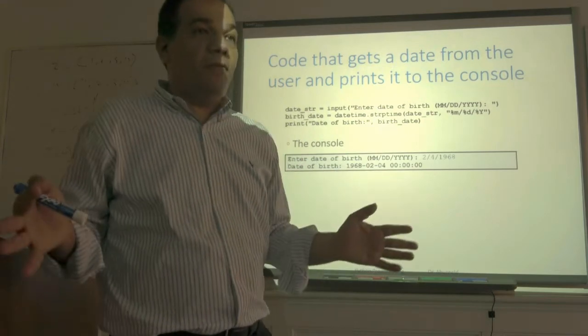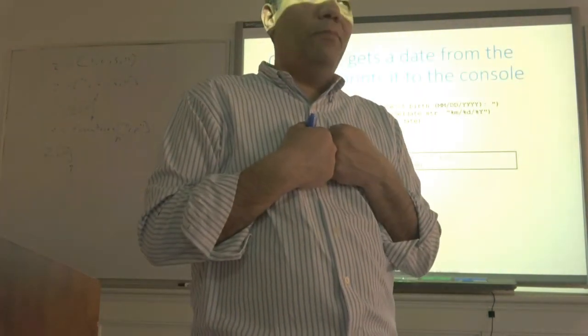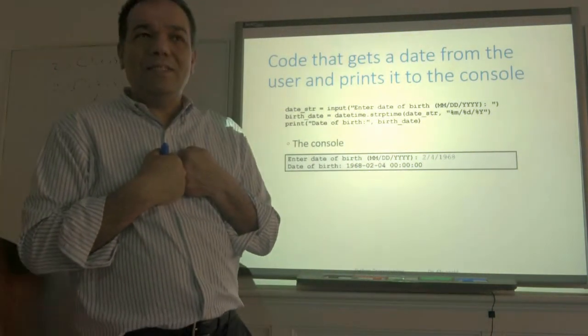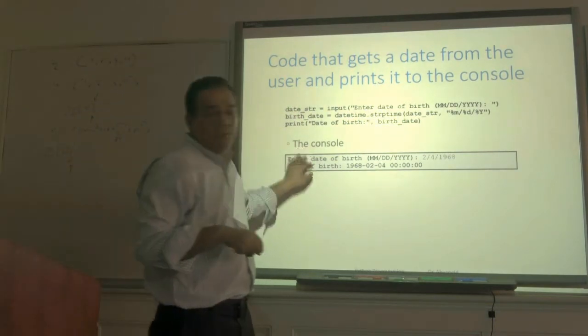It's not useful for me in the program when I have the date and time as a string. I have to convert it to the object of date and time so that I could do the operations. Right, clear what I'm doing in here? Okay.